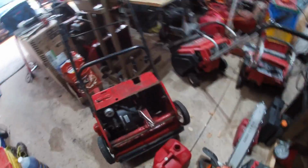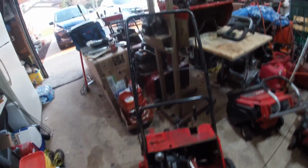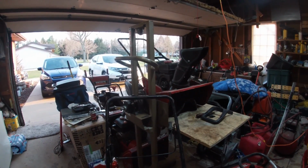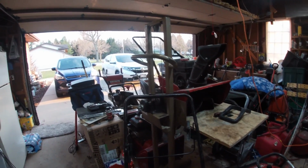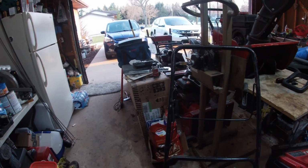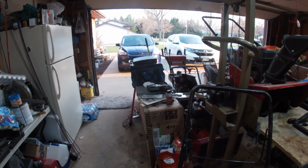So what I'm going to do here today is drain the gas out of the couple snowblowers I have here and put them away for the summertime. I have one there that I'm just going to parts out. The motor is good, but some of the rest is not very good. That one down there, the auger is shot, I'm going to parts that one out. And that big one back there, I'm going to drain the gas.